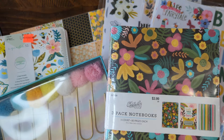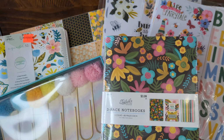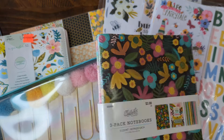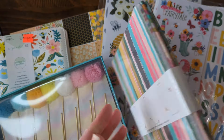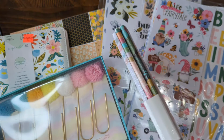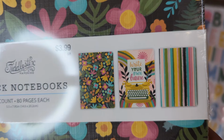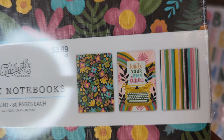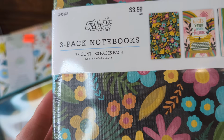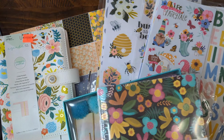So these notebooks, I feel like Hobby Lobby's prices are even better than ever compared to some other craft stores. But $3.99 for a 3-pack of notebooks that are, I'm going to do a traveler's notebook with these. But they're already cute. They're already decorated. Show you the picture that's on the front, but they've got this linen texture to them that's really neat. So I'm excited about those, and those match really cute with it. So we'll probably use some of those on that.